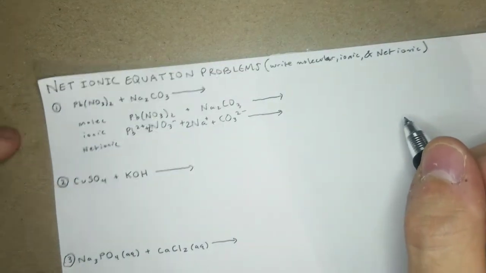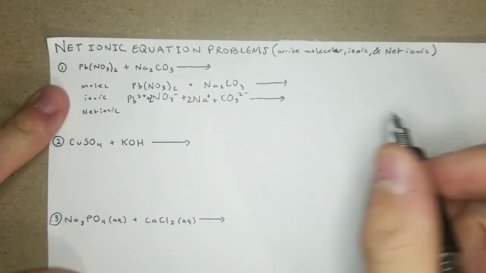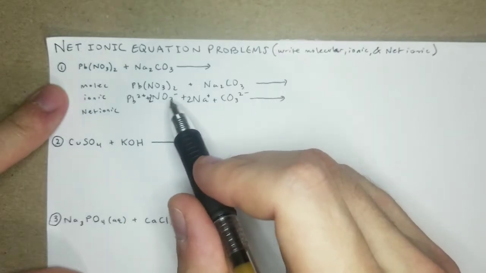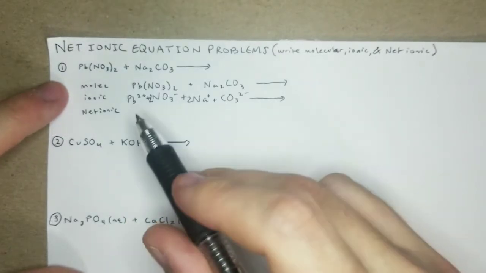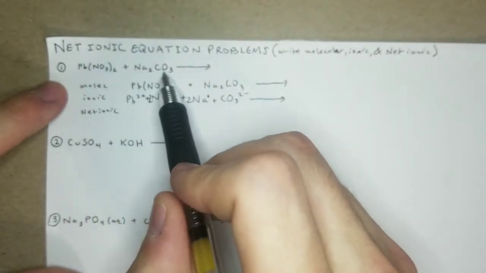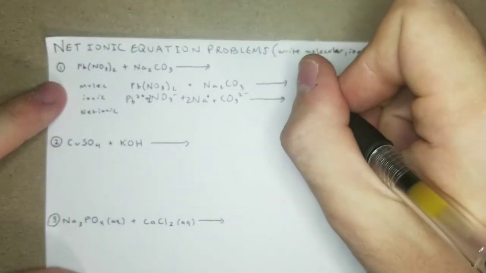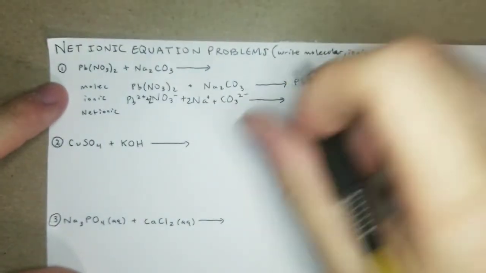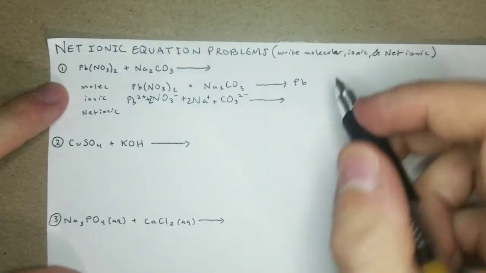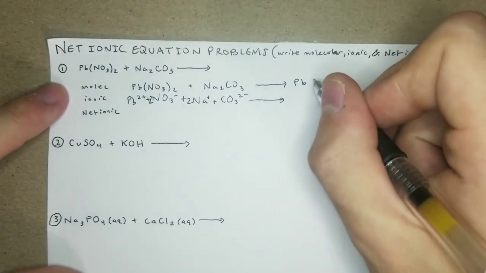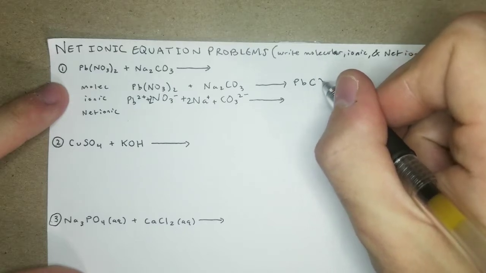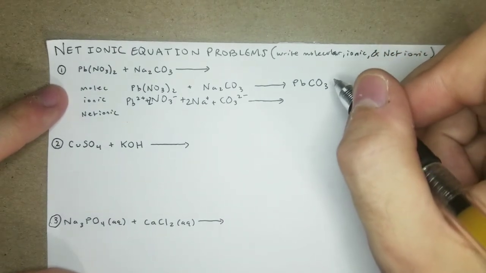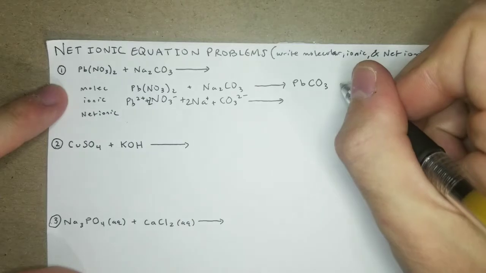So now that we have all of our charges written out, it makes it a lot easier to move them over. Almost all of the ones that I've seen for these types of problems have been a double replacement situation where you're going to take the cation from one and put it with the anion on the other. So I like to do it chronologically or from right to left. So start out with the Pb, it's a 2 plus, and then it's going to go with the CO3, which is a 2 minus. So the 2 plus from the Pb and the 2 minus from the CO3 should balance out, so it'll just be PbCO3. No need for parentheses or exponents or anything like that.